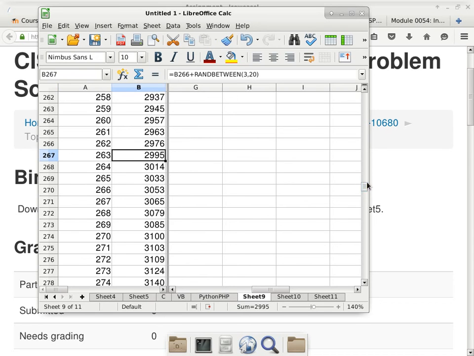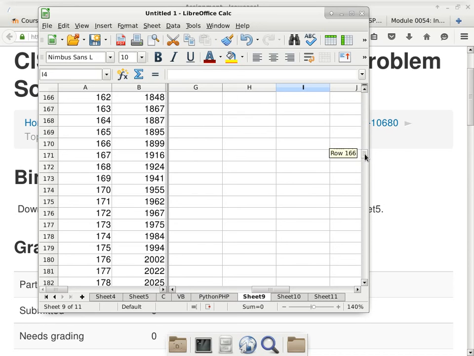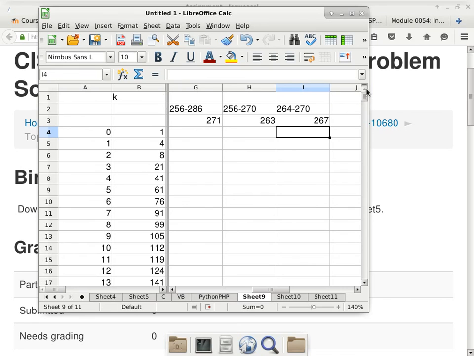It is too small. Okay, so now I have to adjust the beginning of the range. So the next range is going to be 264 to 270. And the midpoint of that is 267. So I go to index 267. It is too big. So this time I shrink the end. So now it becomes 264 to 266.